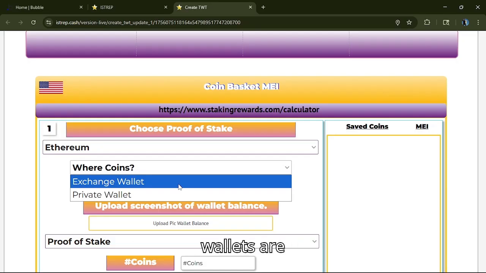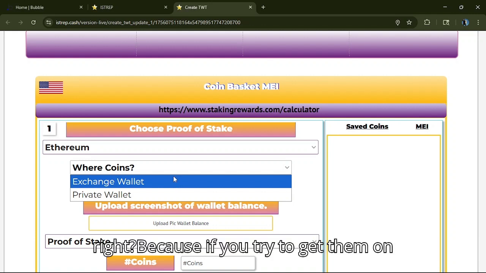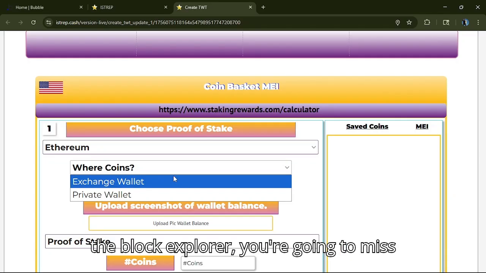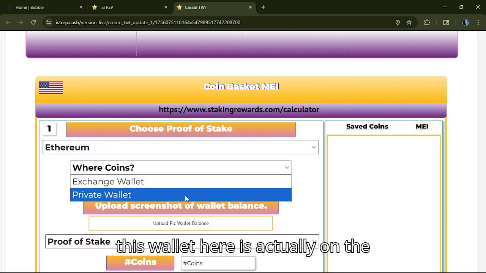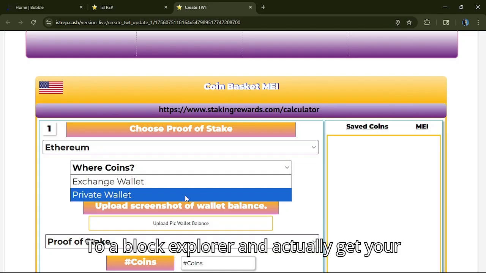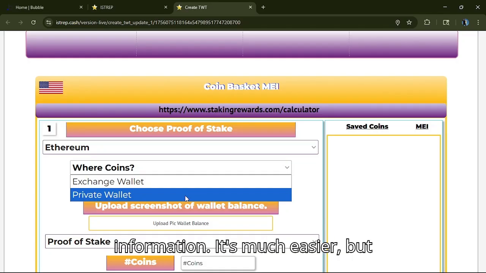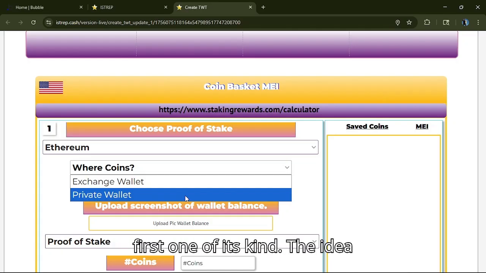Those wallets are only real to their pre-built systems, because if you try to find them on the Block Explorer, you're going to miss them. If it's a private wallet, it's actually on the blockchain, so we'll be able to go to a Block Explorer and get your information. It's much easier, but this is the first one of its kind.